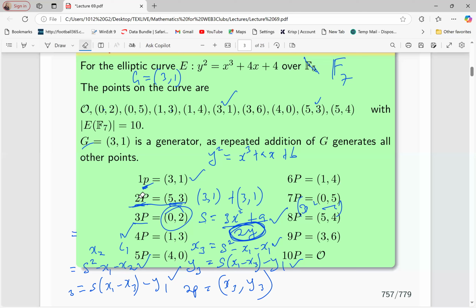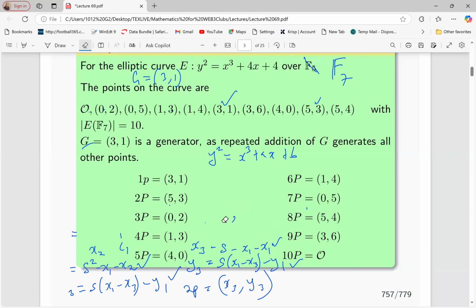You have to multiply by the inverse of the denominator. So we require a function that will be doing the inverses of the denominator. And of course, getting the inverse of the denominator, we already know how to do that by using the extended Euclidean algorithm.